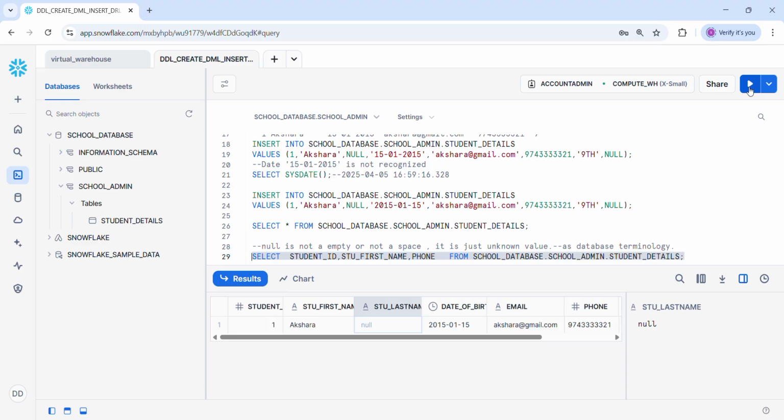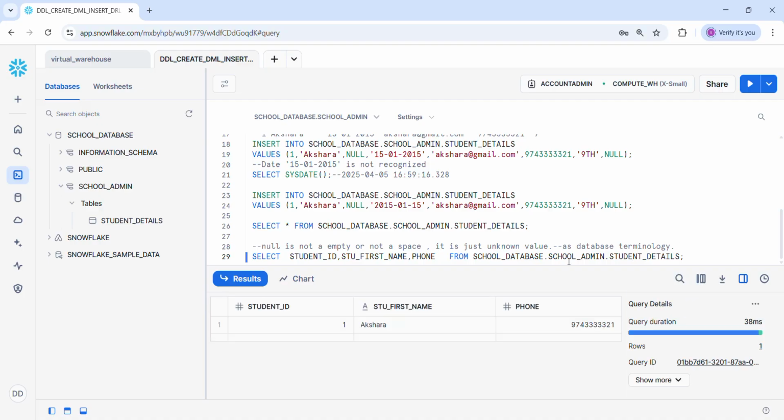On the right-hand side, I can hit this run button, or else put the cursor anywhere in the statement and press Control Enter. Both ways will work. But if you use Control Enter, the statement should be ended with a semicolon, and the statement before it also. Otherwise, if you have not ended the statement right above with a semicolon, it will take that one also.